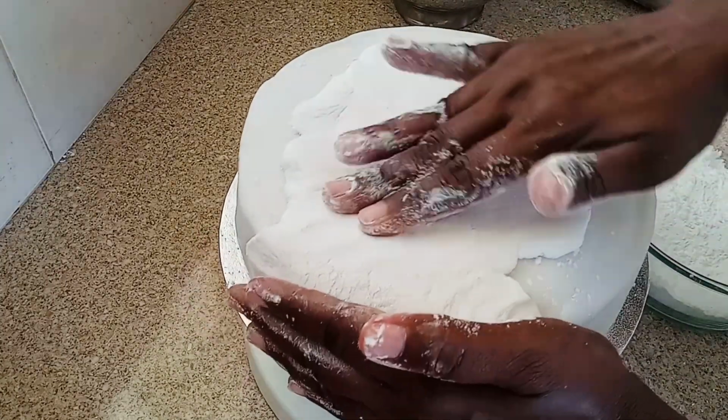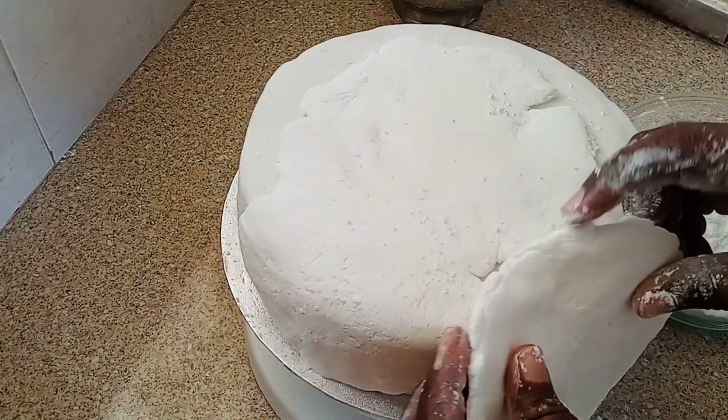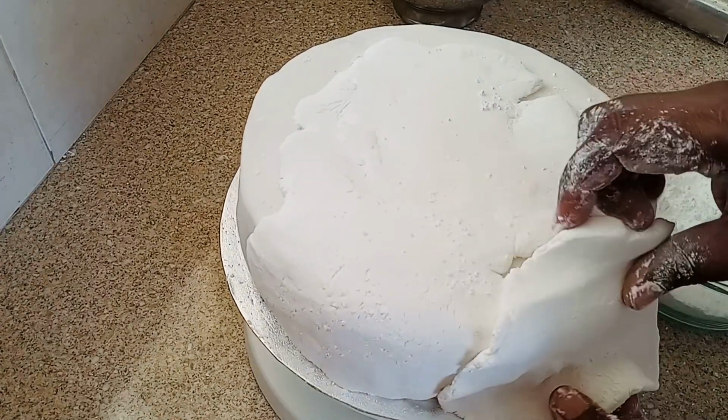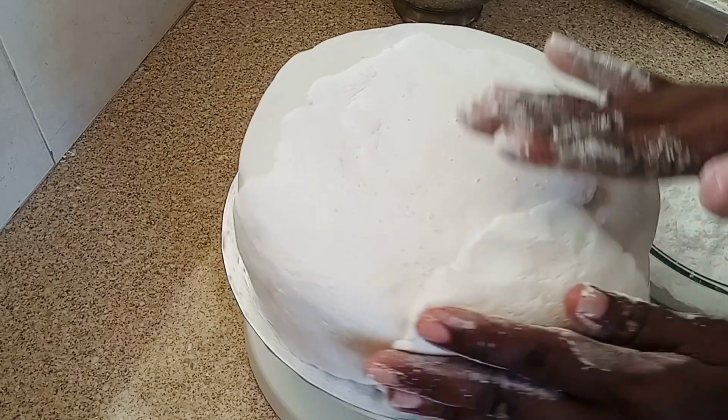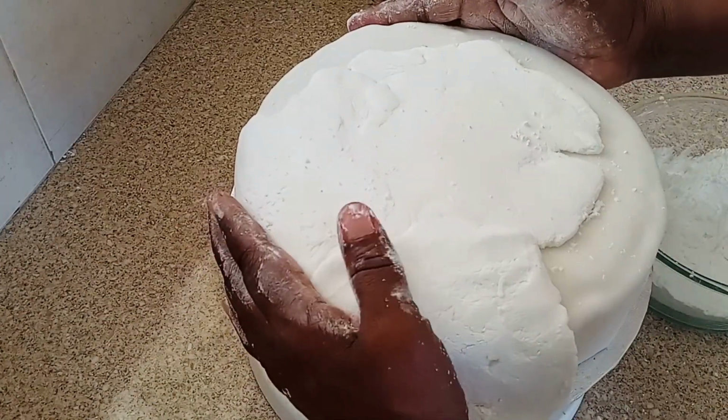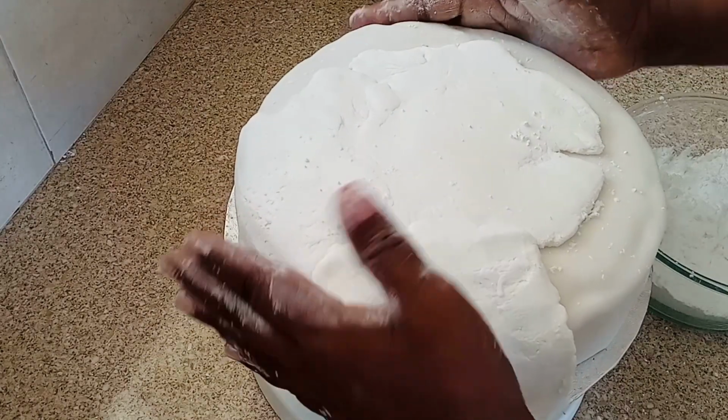And let me tell you, guys, if you do not have the tools to work, you can still improvise. There's so many things you can get done without the tools. You know, sometimes we sit down and we say, oh, we don't have this, we don't have that, and we can't get the job done. That's not true. Just put it in there.